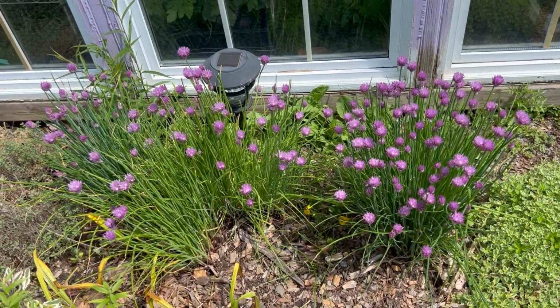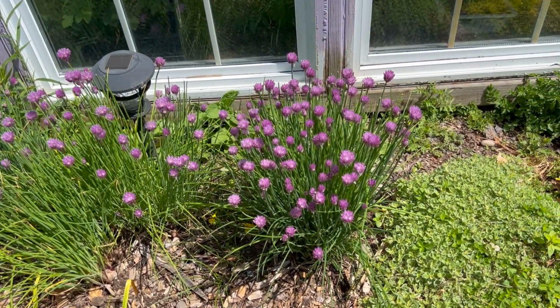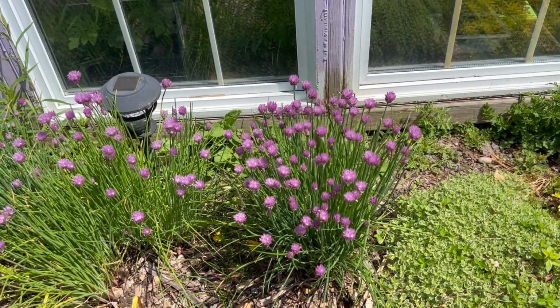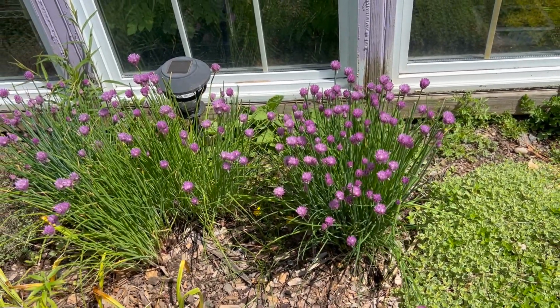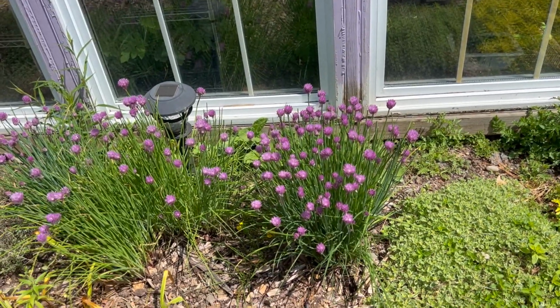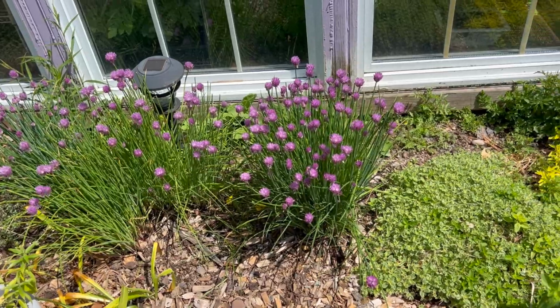The chives are flowering, and I pulled quite a bit of the flower heads off yesterday and put them in my dehydrator because they are edible and they are delicious. And I love to dry them and make a chive blossom salt to use throughout the year. So I just took the ones that were more than half open, and then I'll come up and do the rest probably in about a week, maybe less.